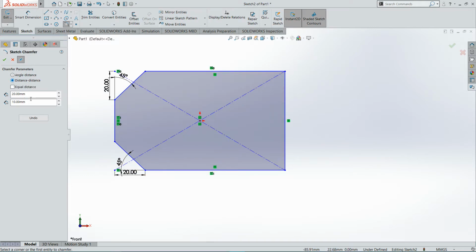Let's see the distance. Here is an option for equal distance. If the distance is equal, you only input one side. Now remove it and assign.